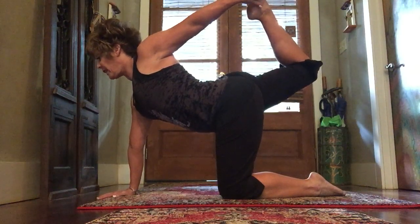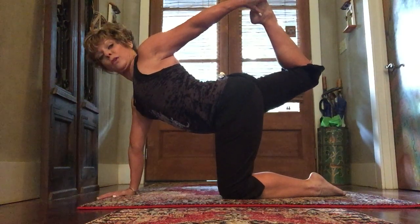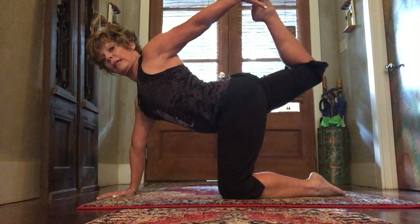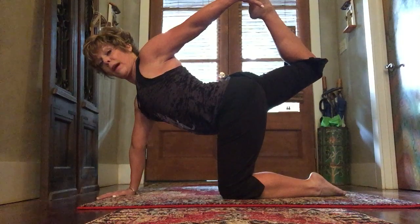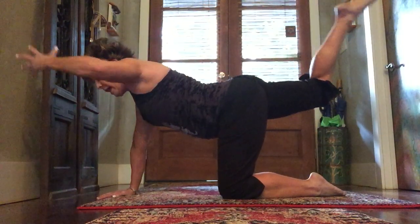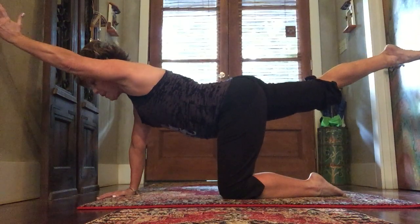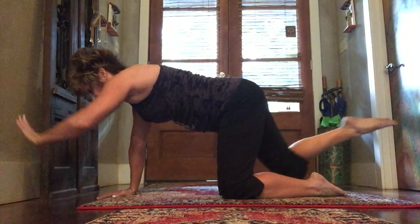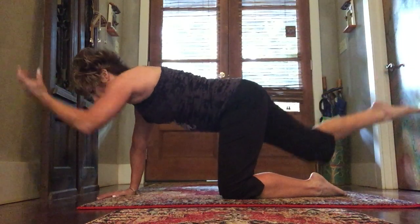Breathe here, but keep your belly taut. Maybe look toward that left shoulder. Pull the right thigh in towards your midline. Breathe. Couple more breaths. We're going to reach out again. Now 3 times. Pull that opposite elbow to opposite knee in a cat. Exhale. Inhale, stretch out. Exhale, pull in.